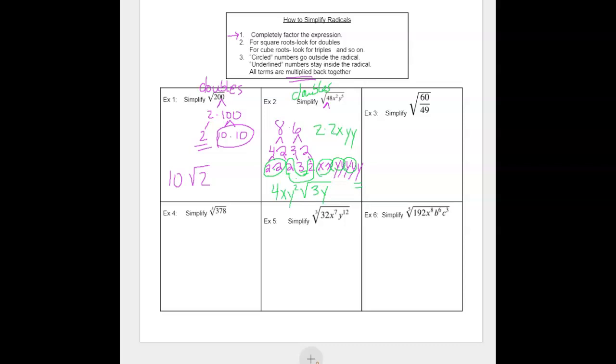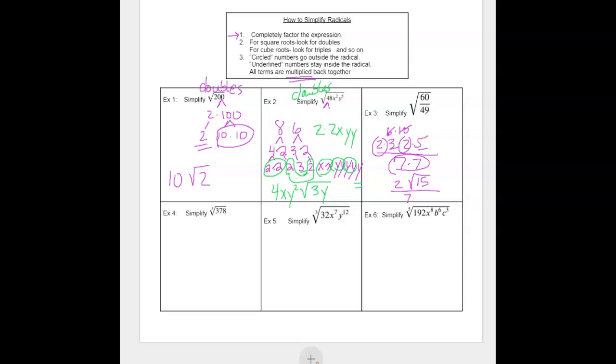With radicals, you do it the same way. You just kind of think of them separately. So on top, 60 I can think of as 6 times 10, which is 2 times 3, and 10 is 2 times 5. I should cross those out so I don't look at them. 49, you really just have to know that that's 7 times 7. So I know I've got a 2 that comes out on top. The 3 and the 5 are single, so those stay, and we're going to multiply those back together. The 7s are doubles, and those come out. And the rule is it's okay to have a radical in the numerator. So 2 root 15 divided by 7 is your final answer.